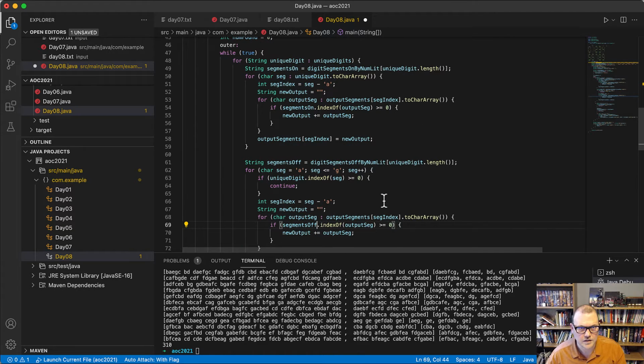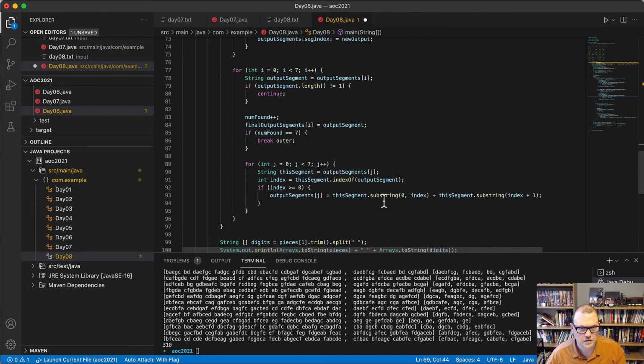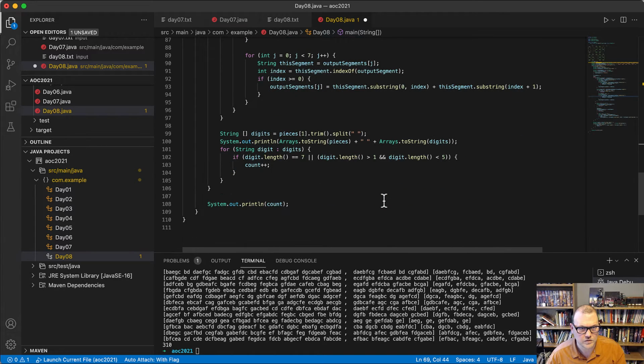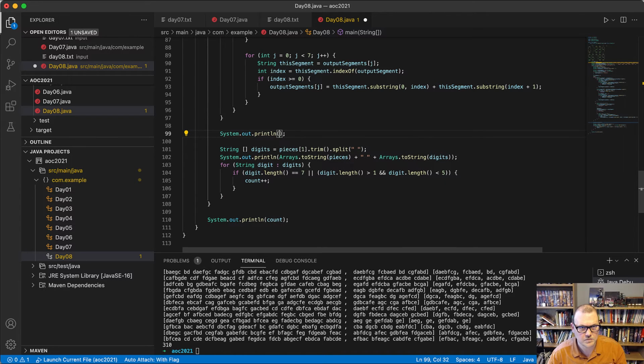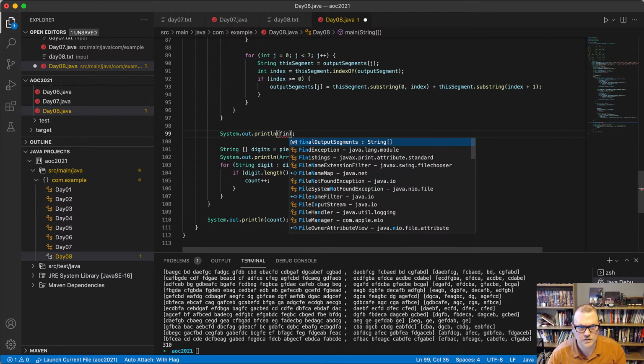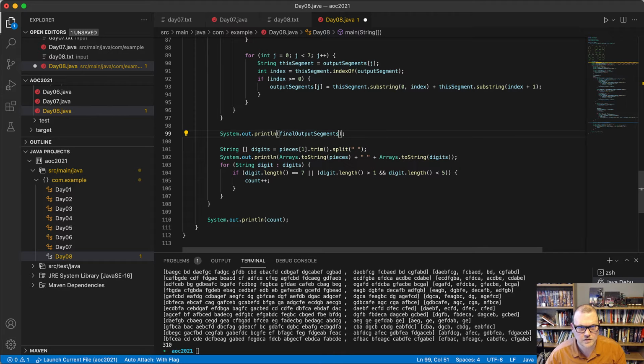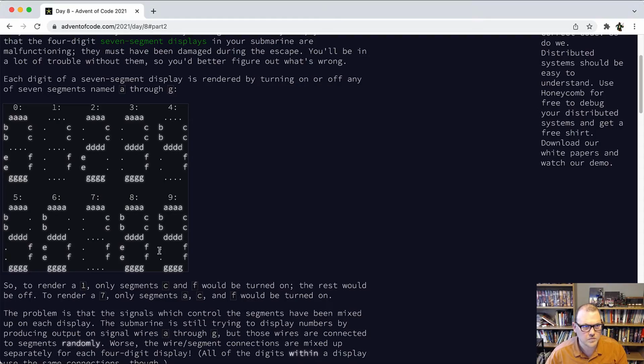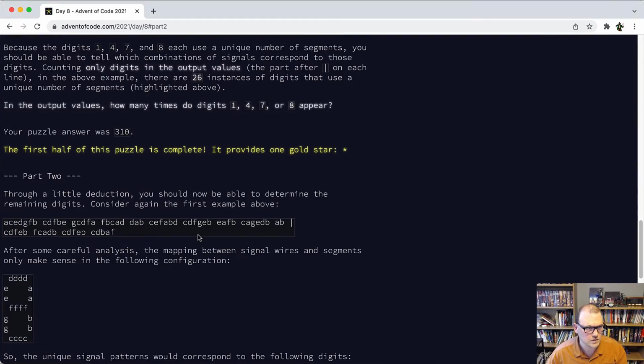I think this might get us most of the way there. Here we definitely need to print out our final output segments. We're going to need to use the input from this example.